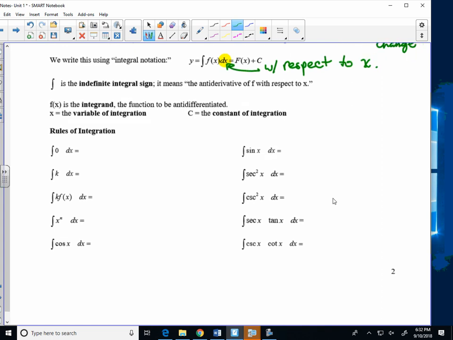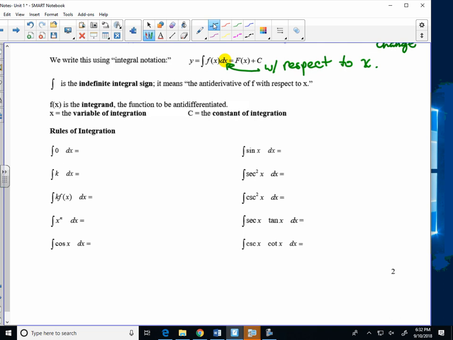Because application is wonderful, but it's not the only thing. Sometimes, well, there's also math for the sake of math, which I'm a big fan of, but it's not always profitable. Math for the sake of applying it is really where most people come into play. But also, the concept of finding an antiderivative or a derivative is a necessary evil when it comes to being able to apply this stuff to some sort of field, whatever it is you're looking at. So we'll talk about rules of integration, and then we'll kind of expand out from there.